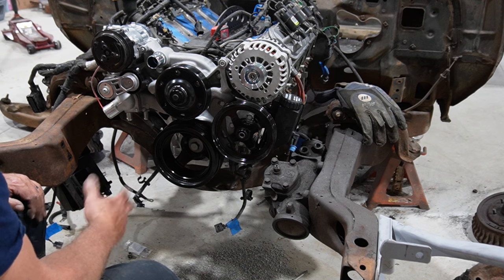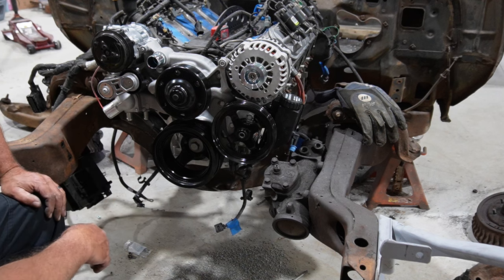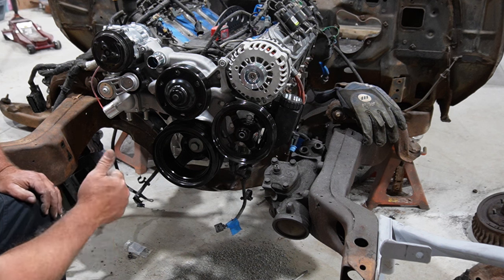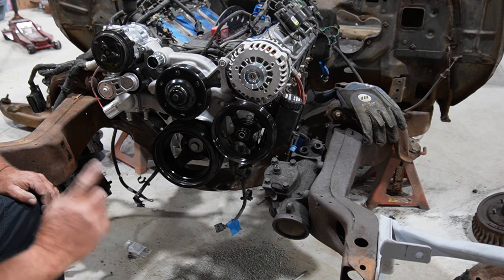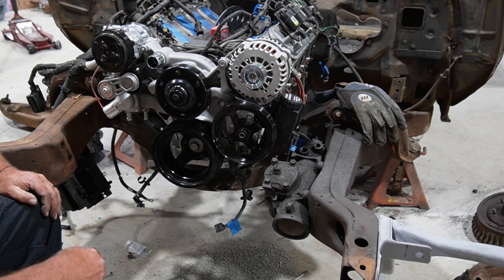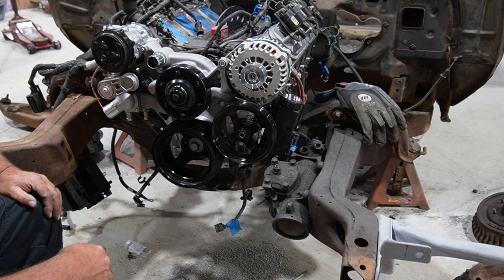So again, you can do it on a budget. You can do the whole thing from Holley if you want to, but I think the way that this turned out, just right. So, anyways, I think next we've got some headers. I'd like to see if they have anywhere of a chance of fitting. So we'll pick that up next.